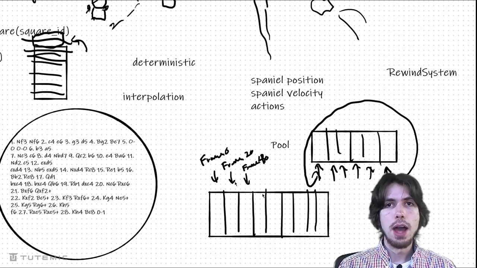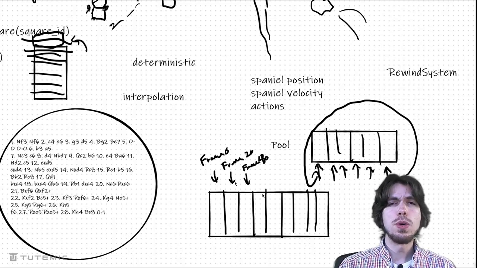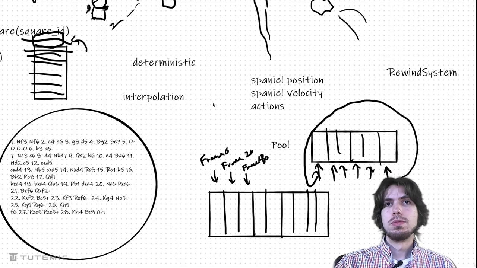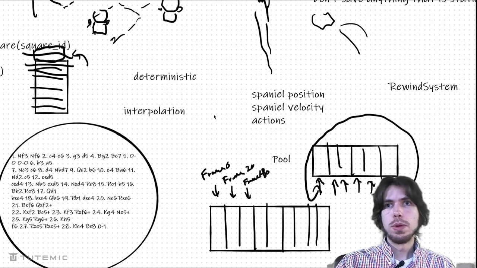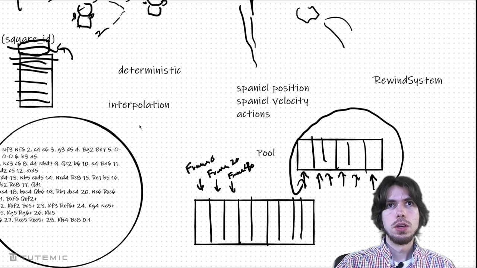So, you can do the math, but that's a lot less. It's a 20th the amount of memory that you were using before. But, okay, cool, how does that work? It's going to be super choppy in the replay, right, when you're actually watching it? Well, no. What you do is you interpolate the information in those frames.